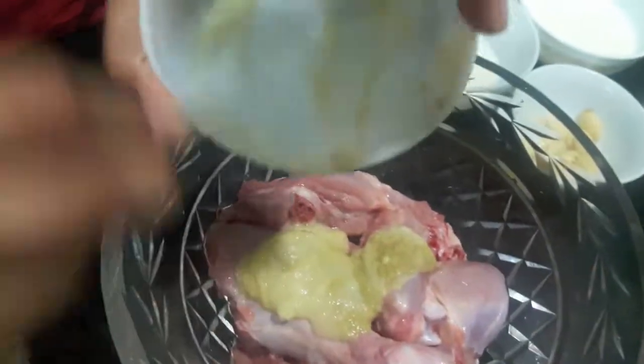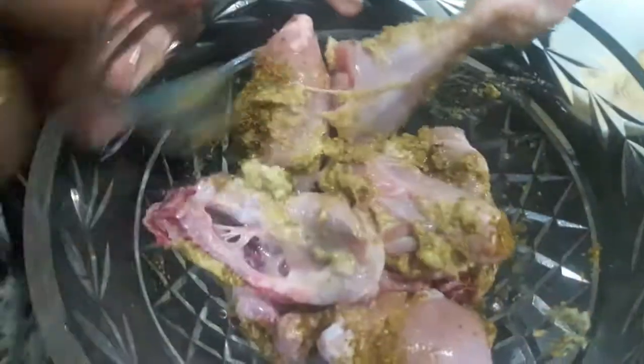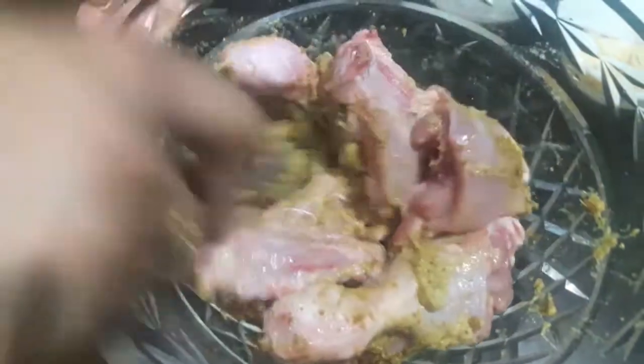First, we'll marinate our chicken with ginger garlic paste and korma masala. And we'll keep it to marinate for about 2 to 3 hours. Here I am not adding salt since my masala already contains salt. Mix it and let it marinate.